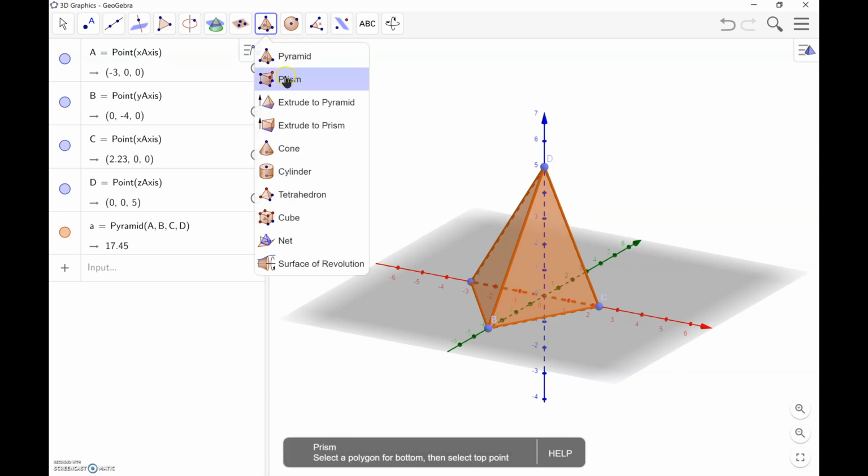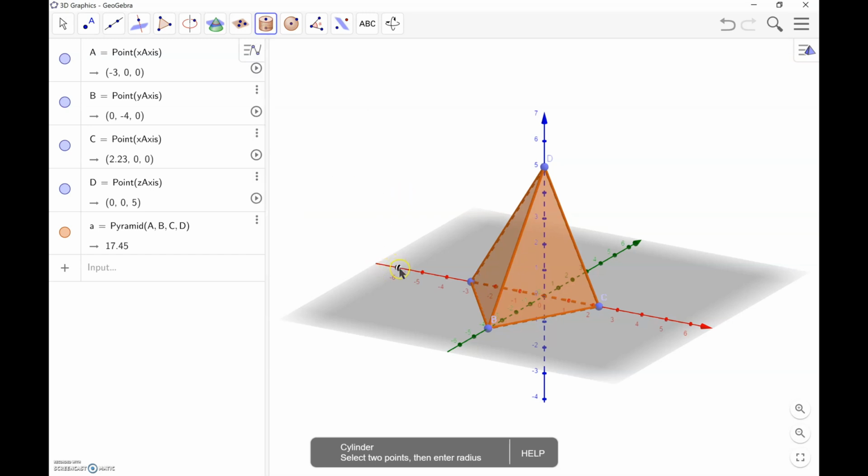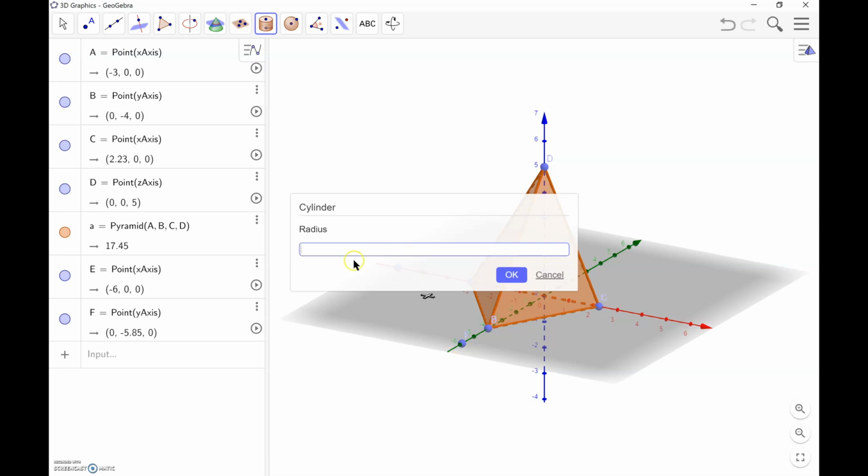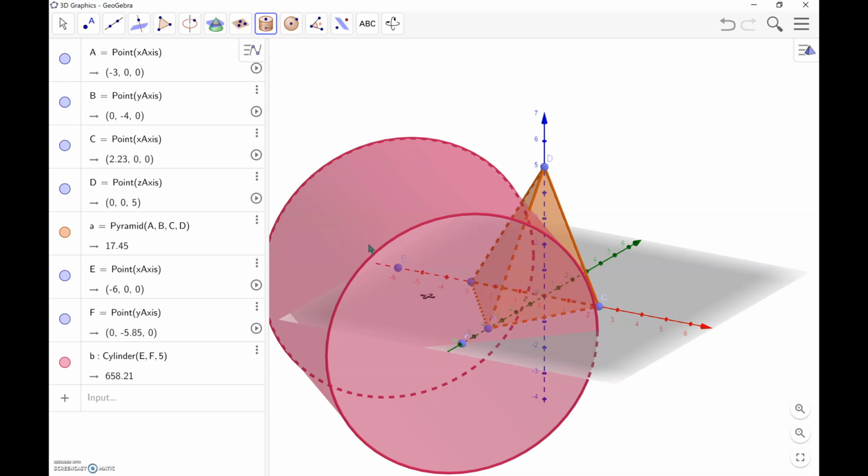The other 3D figures are going to work in similar ways. It's just going to change the number of points that you have to enter. For example, let's say we look at a cylinder. We're going to plot 2 points, and then we say what our radius is for the cylinder. Let's give it a radius of 5, and there is our cylinder. All the shapes are pretty easy to do. It's similar to how we made the polygons in the graphing calculator or geometry tools.